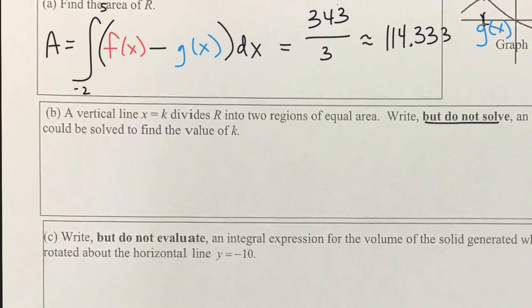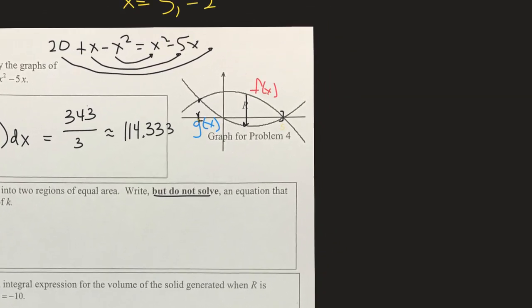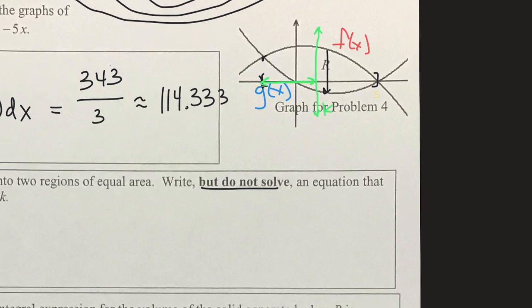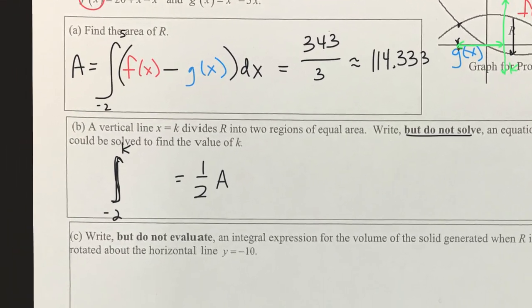So we know that the area, right, the integral from 0 to k, or, I guess maybe not from 0, but rather from negative 2 to k of whatever, that should be half of your area. Okay, so that's what the thought is here, that we're taking the integral from negative 2 to k, some vertical line in here. So that means we're going to have a new interval. We're going to go from here to here, and that should be the area of half of your entire thing, right? Half of 343 thirds, since that's what the area of the whole entire thing was.